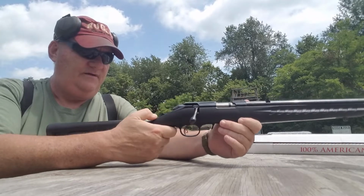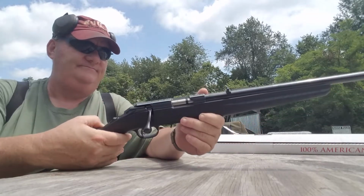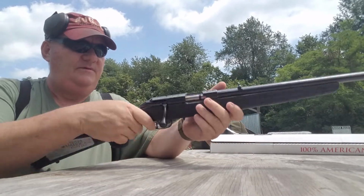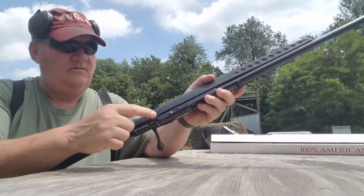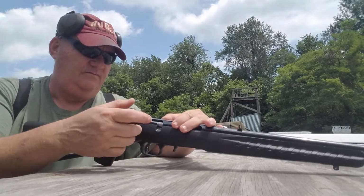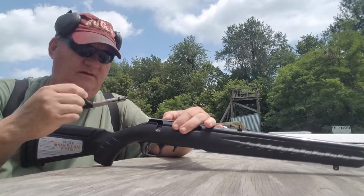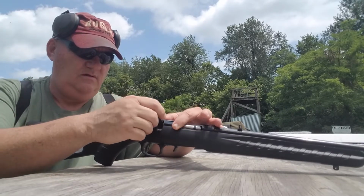Fire safe selects on here on the tang where it ought to be. Bolt release appears to be right here, and we just, right here on the side, I guess push in on that. Yeah, bolt comes right out. Okay.